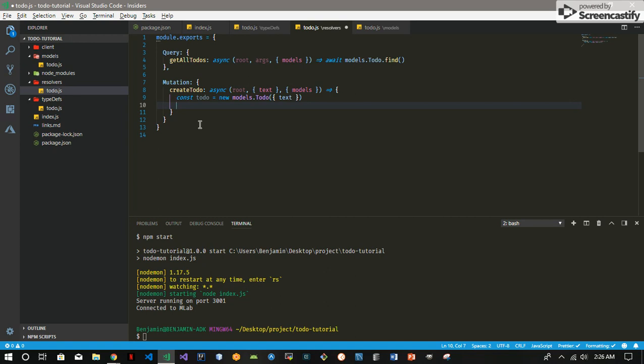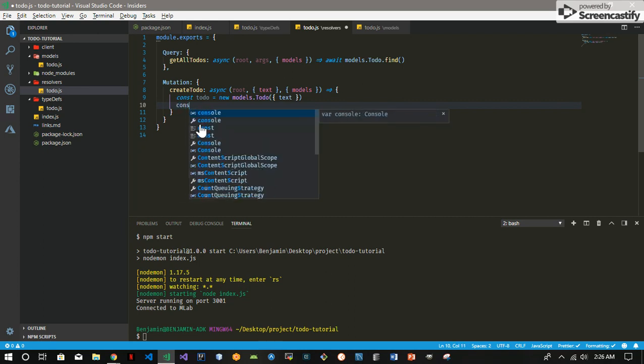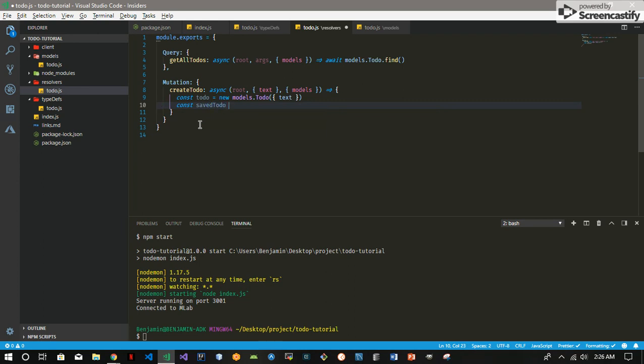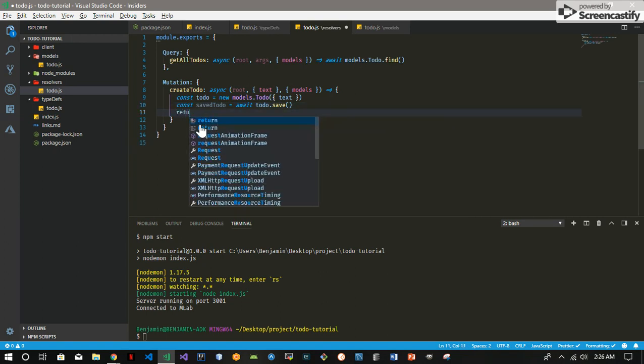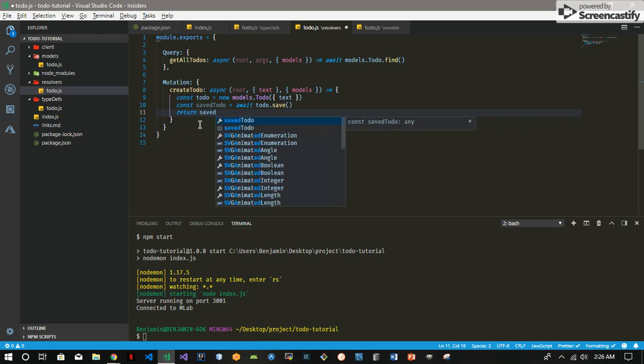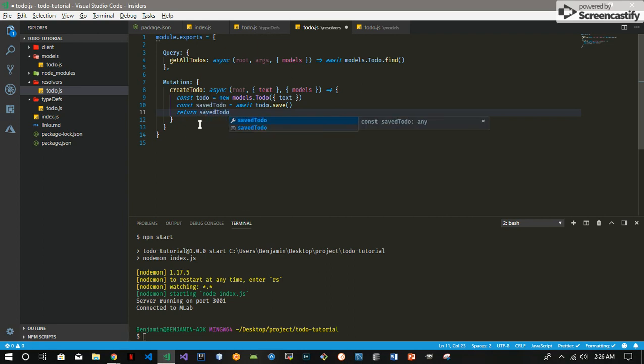So we'll say savedToDo equals await toDo.save. And we'll just return savedToDo like that.